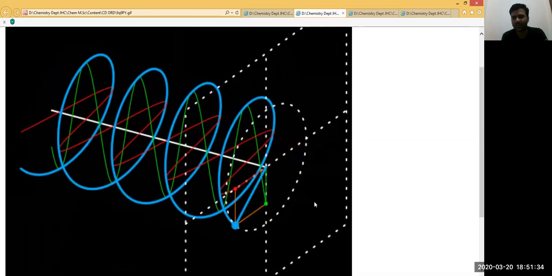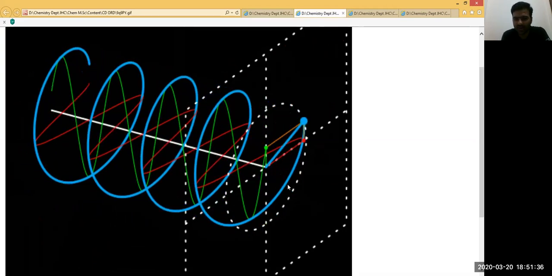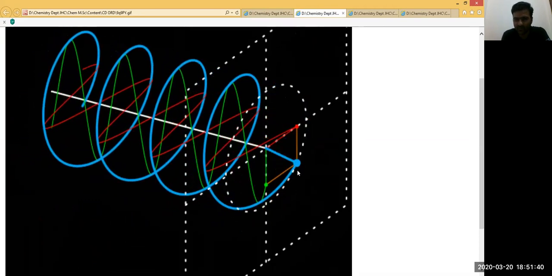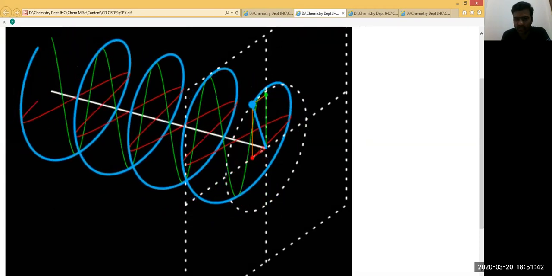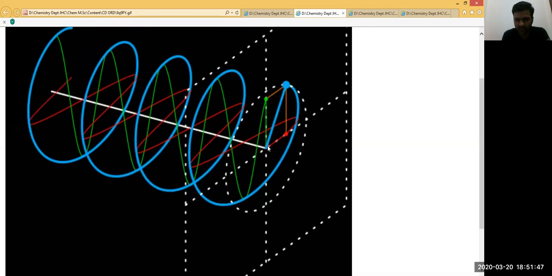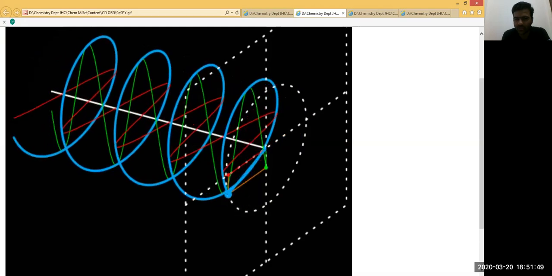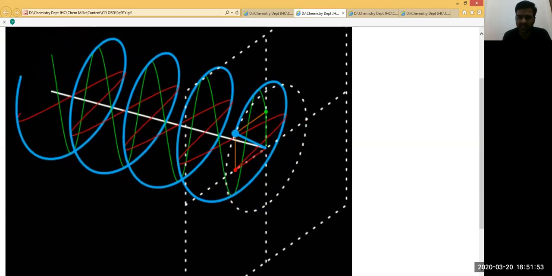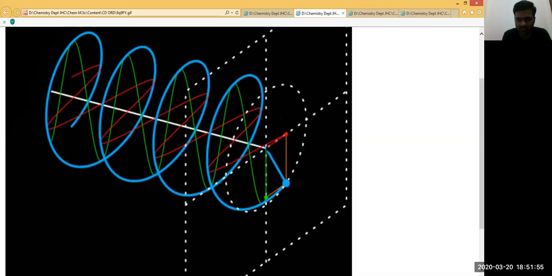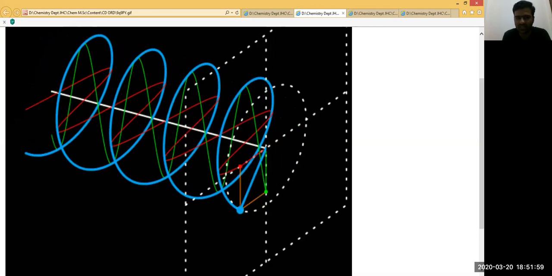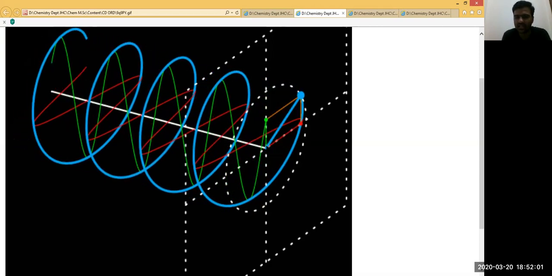What if there was a lag between the electrical and the magnetic field component, which is represented over here? Say, for example, if we look at the two sinusoidal waves reaching the maxima and the minima, which is somewhere over here, and they are not doing so at the same time. If you see, one of them is reaching a maxima first, and then after a slight lag, the other one is reaching a maxima. So the green and the red sinusoidal waves are not in phase. They are slightly out of phase.